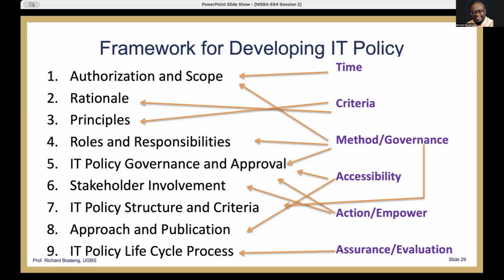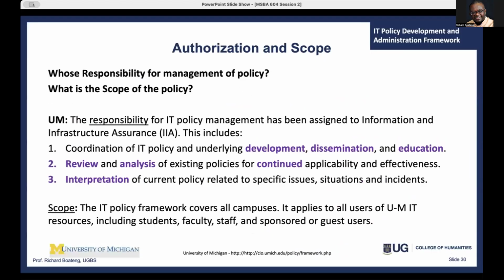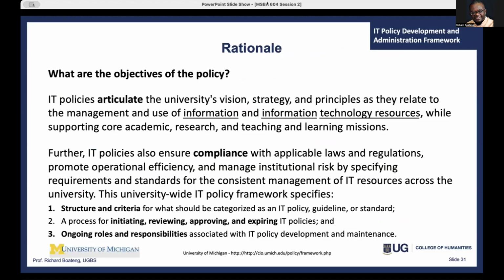Accessibility will also look at, when it's approved, where you are going to make it available, and which stakeholders are going to have it first, look at it, and then give you feedback. Action empowerment: who is the one enforcing it and directing it to be done, and how can they direct the other stakeholders? The VC said that you can co-opt other people. She even stated it in a letter. And then the assurance and evaluation is about how, when we are finished, we are going to make it a live document.